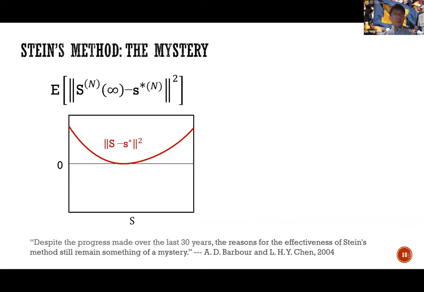So the question is, I want to calculate this mean square error, okay? But I don't know the distribution of S, right? Because if I knew the distribution of S, that would be perfect. That's exactly what I want. My difficulty is I don't know the distribution of S infinity, the steady state of the stochastic system. So without knowing the steady state, how do we calculate this mean square error? You will immediately come back to me and say, no one can solve that, right? If I ask you to calculate the mean value of a random variable without giving you the distribution of that random variable, that's an impossible problem to solve.